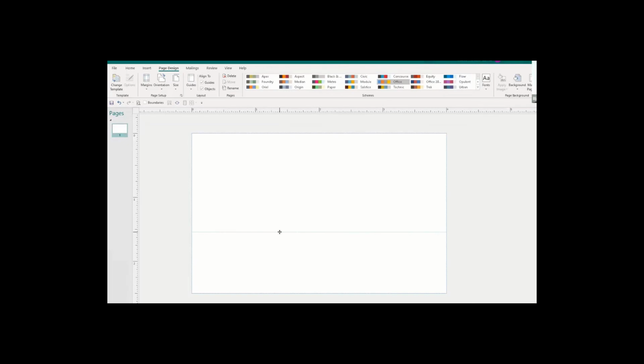So if you look at the left side of the ruler, I put it at 1.5. Let me make the ruler closer so you get to see it. You don't have to do this. So you see the 1 here and the half. So I brought the guide to 1.5. That's going to show me where I want to use the top area for the image and the bottom part for the text.